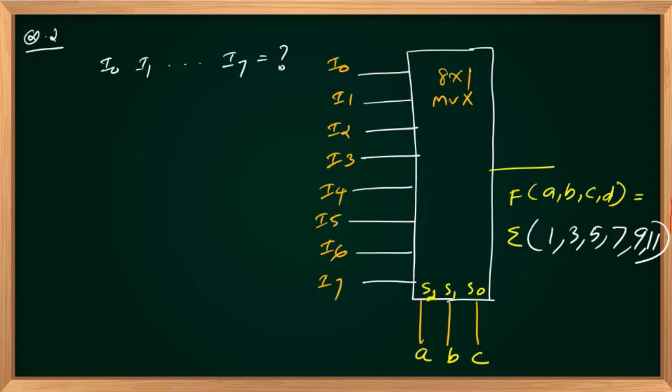Output is specified. You should identify the inputs. And of course, the MSBs are matching. LSBs are also matching. No problem. And the D variable is connected to the input side, of course. The inputs I0 to I7 will be of the form D, D bar, 0, or 1. 4 possibilities. Right? Identify the inputs. Copy the question, take your own time, no issues, then try to answer the question. Then we'll wind up these 8 by 1 muxes. We'll move to implementation of multiplexers using 2 by 1 multiplexers.